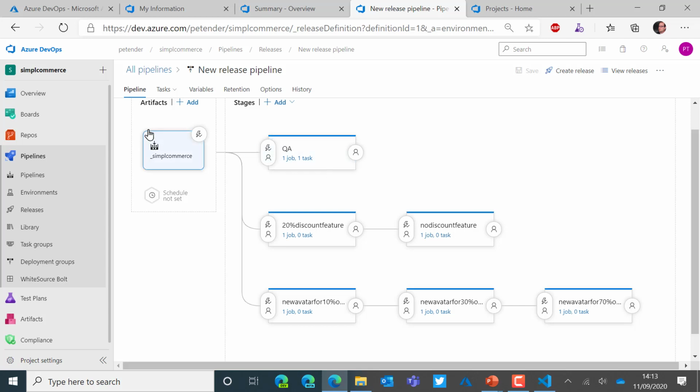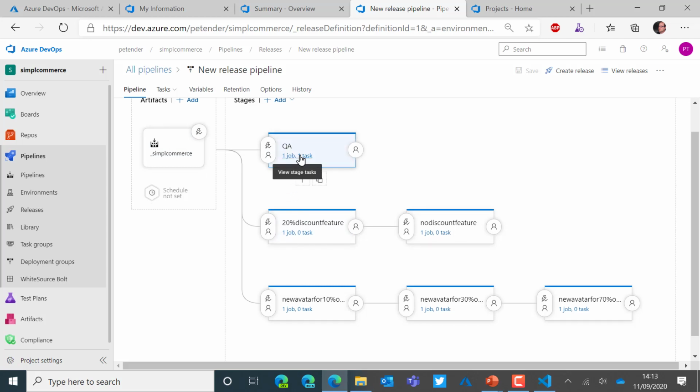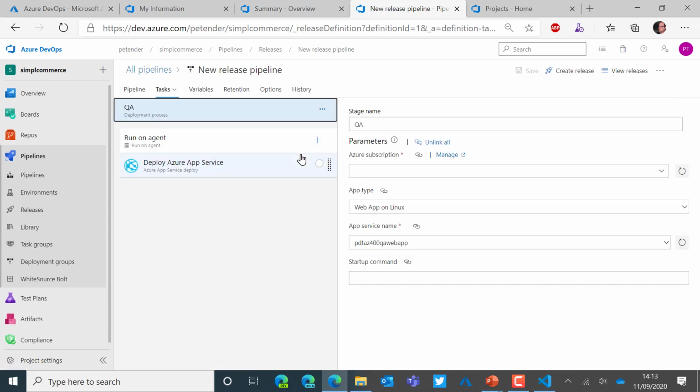So what I can do is, starting from my artifact, that's technically the build from the previous stage, and moving it to different environments, where for each and every stage, I can define where I wanna run my application. Again, this is based on a web app. So what it does is picking up the source code and deploying it in Azure.